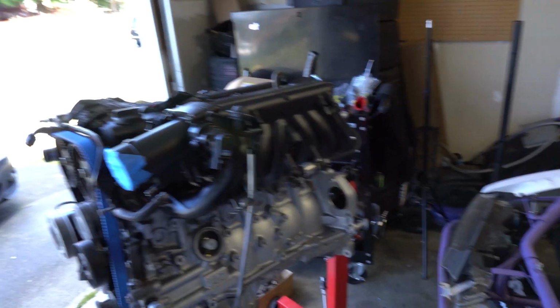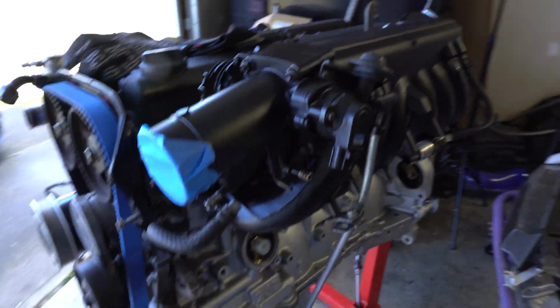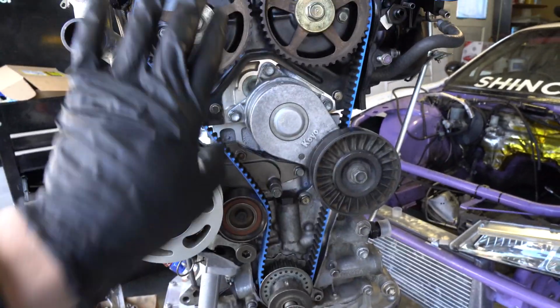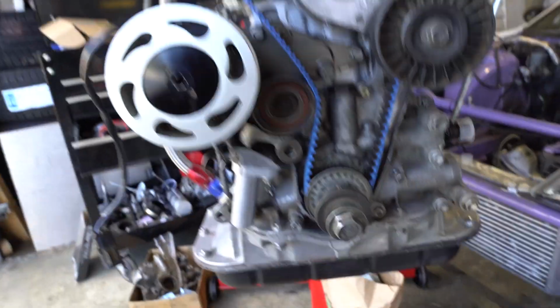I did a really bad job at recording everything I was doing because I was just jamming out. I had music in my ears and I just kept going. So here's the motor now. I have the intake on, all painted up, looking nice, cleaned up. All the front stuff on except for, I think all that's really left is the alternator and then the covers for the timing cover.